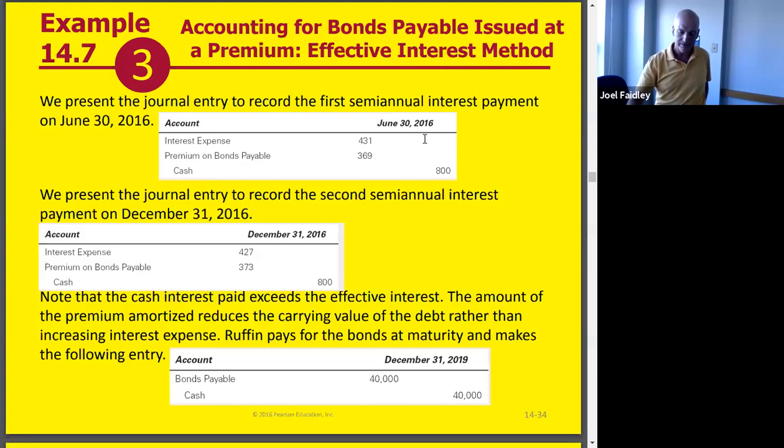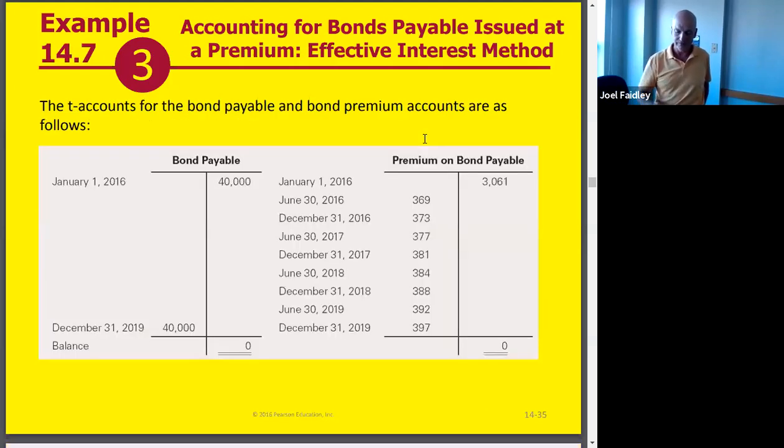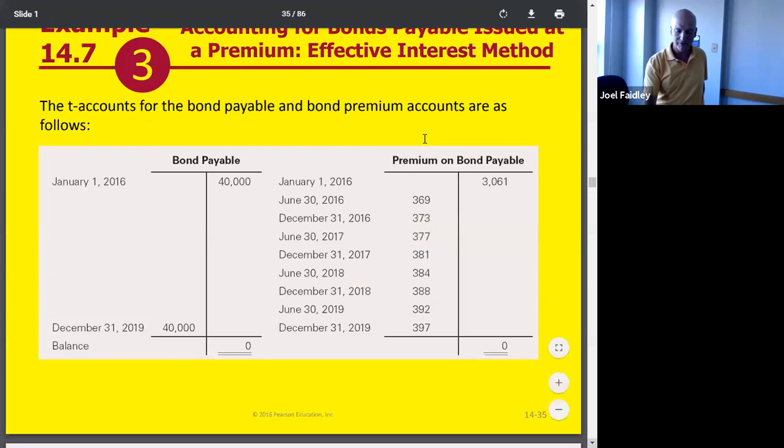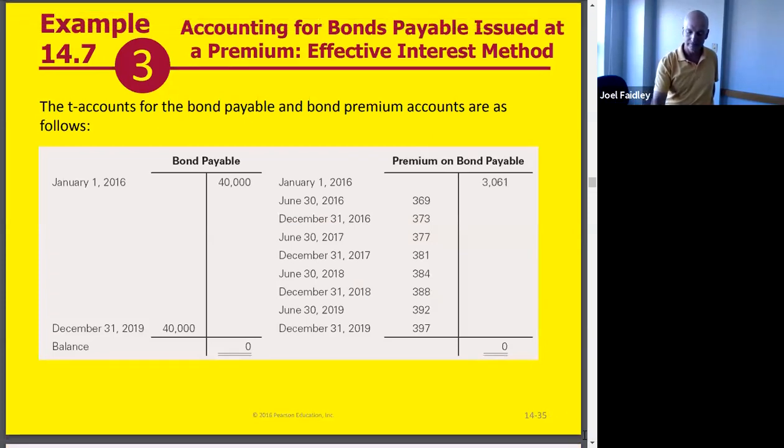All right, then as you get to the end, your premium on bonds payable is gone. It's 0. And what's left is bonds payable, which gets zeroed out when you pay back the cash to your investors. Love this. There it is. Bonds payable. See, these are your liabilities, what this chapter is about. Bonds payable, credit balance from the beginning, nothing happens there. And whether it's a premium or a discount or a par, it's always the same, identical.